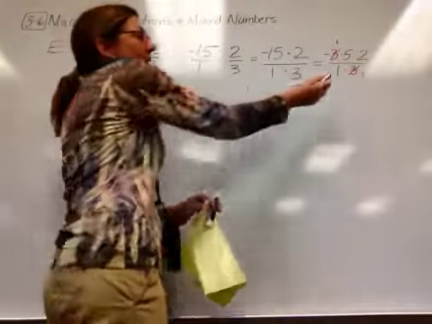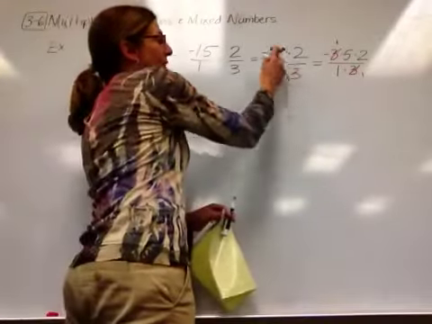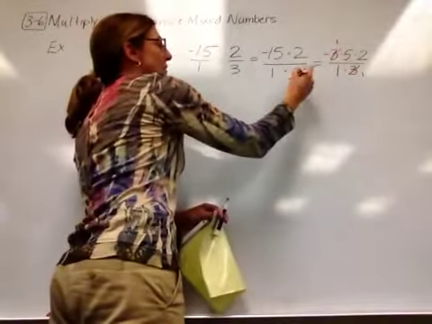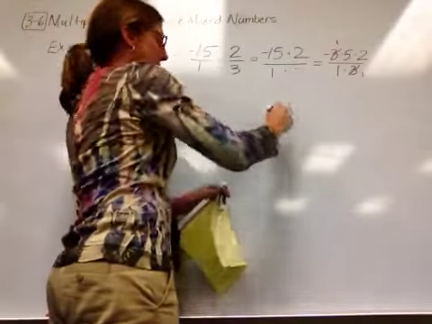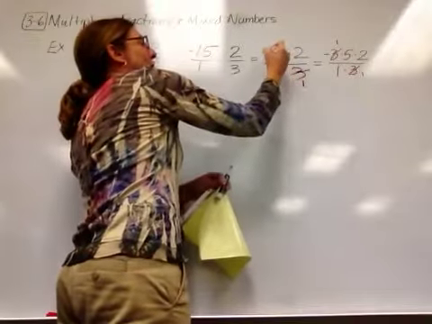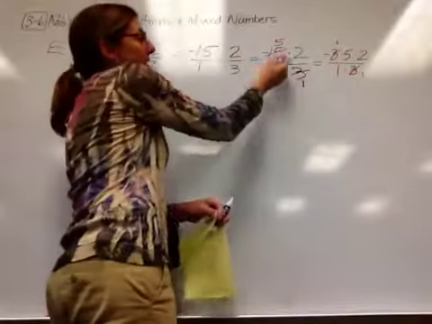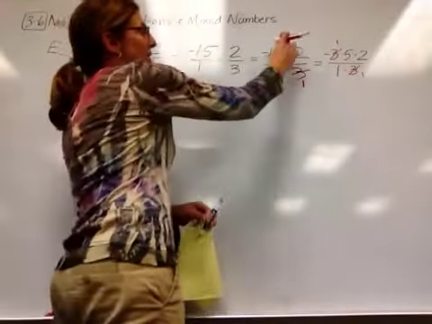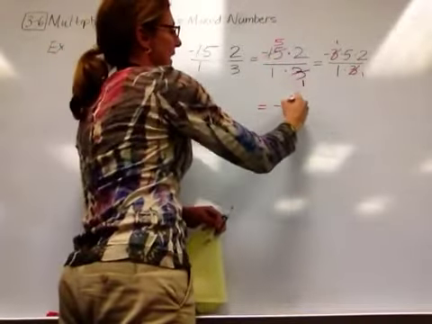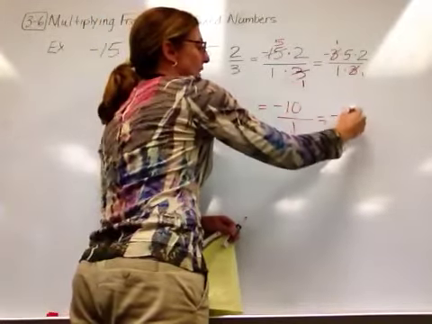I can only do that if I have common factors in the numerator and denominator. So over here, what I could have done is said, instead of breaking this down, if I know that that's 5 times 3, then let's just divide out the 3. Divide out the 3 here. When I divide out a factor of 3 here, I've got a 5 left over. I've divided 3 out of both of these. So now I've got 5 times 2, and that's negative 5 times 2, so that's going to be negative 10. And 1 times 1 is 1, so my answer is negative 10.